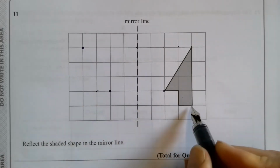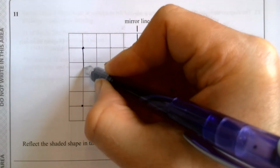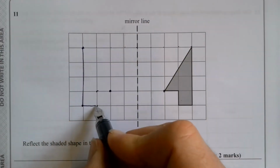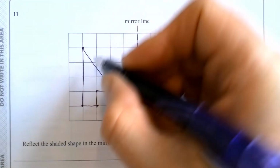Going one further there, that's going straight down, isn't it? So that's giving me something that looks like that.